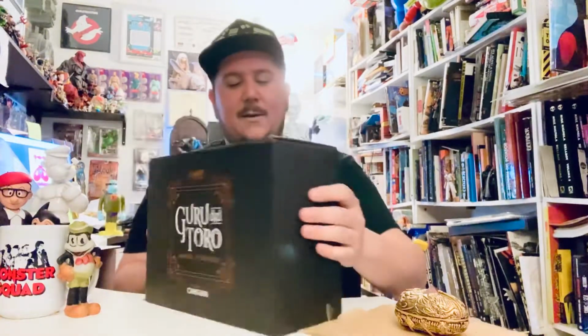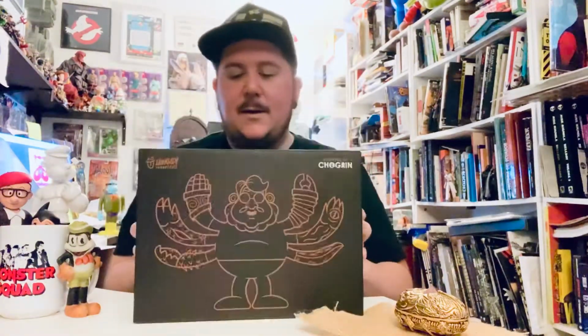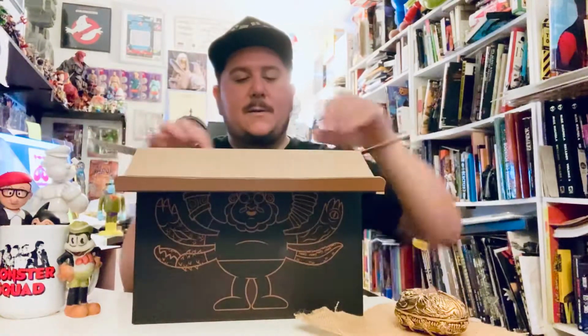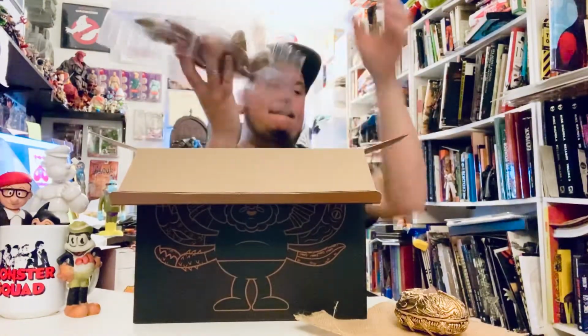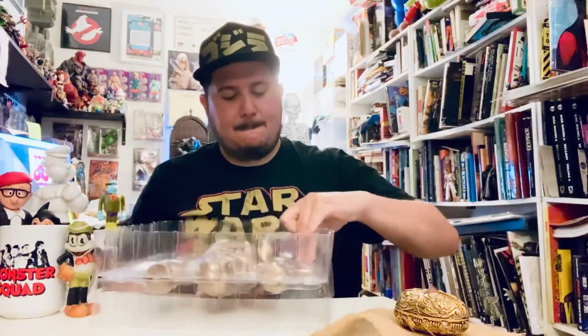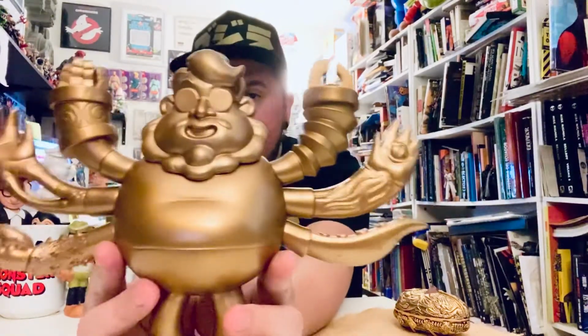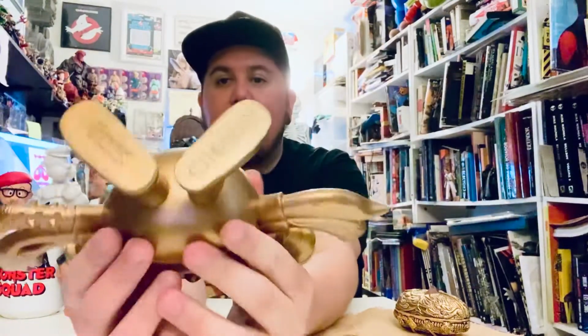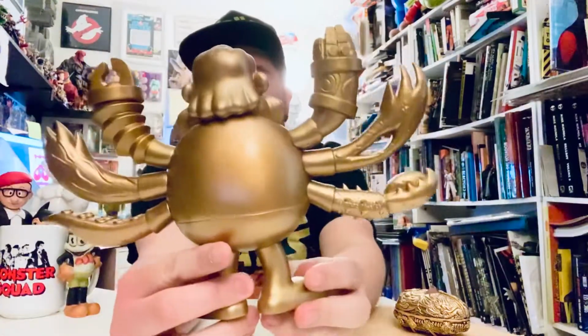This is the front, this is the back with my artwork that inspired the figure, and let's open it up. So, here we go, Guru del Toro. He's signed on the bottom with my signature, and then also Unruly Industries, back.